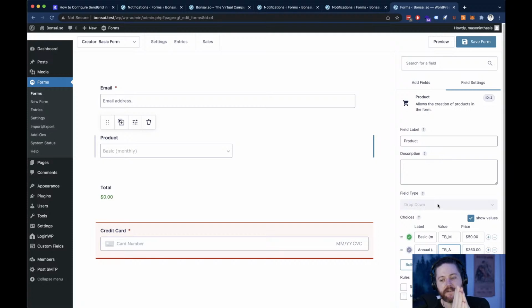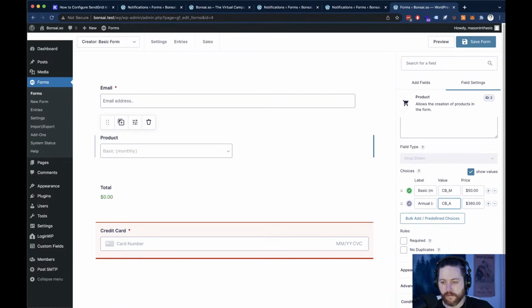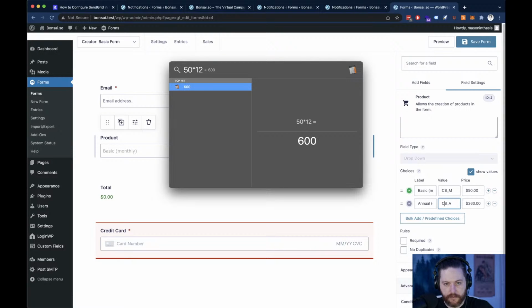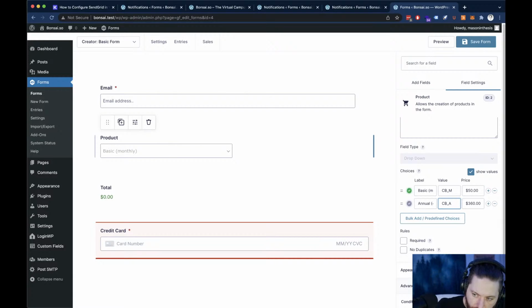I should really change that right now. But it might break something, but if I skip over it, I'll probably forget that it's even here. So we're going to change it to creator basic month and creator basic annual. Over here we could adjust prices if we wanted. What's 50 times 12? That's 600. Okay, that's 40% off.